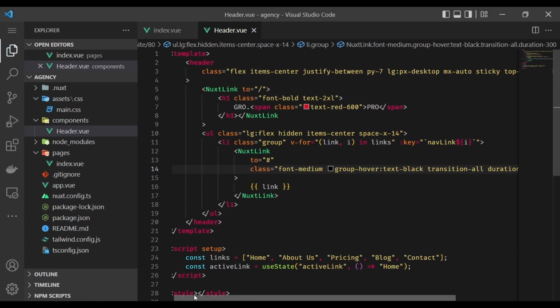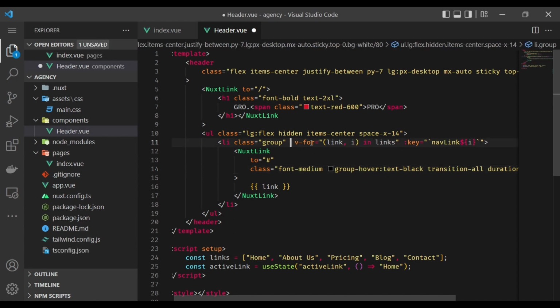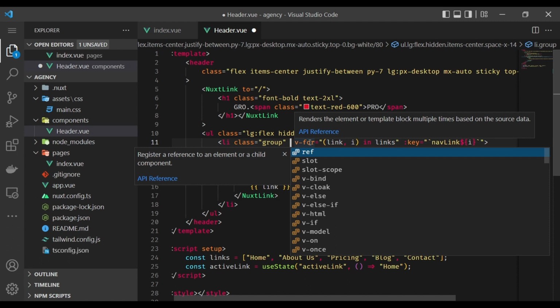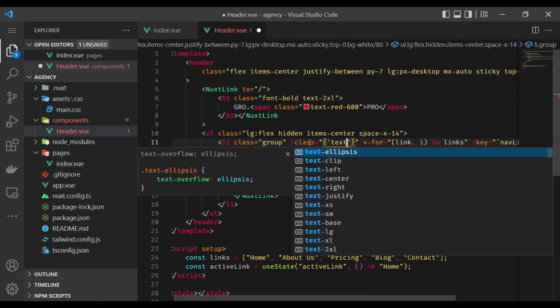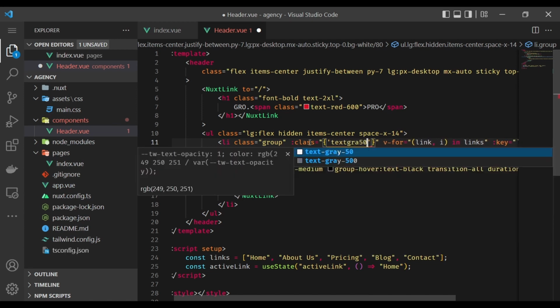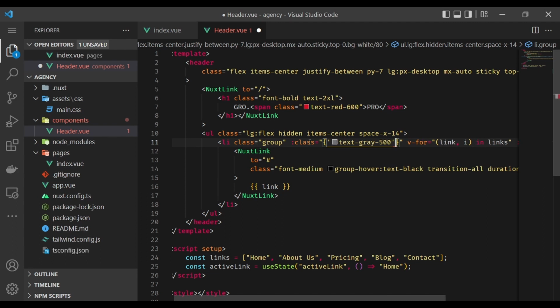The next set of classes I want to add is to the li tag, and it's going to be a dynamic class. So let's just add this here. I want the text to be gray whenever the link is not equal to the active link.